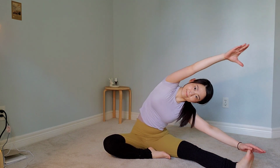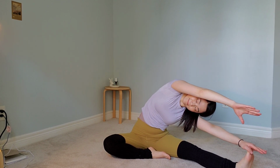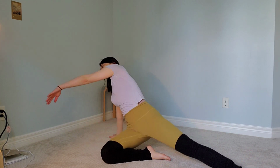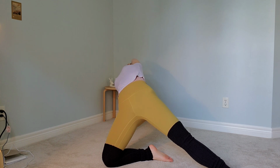Now come to your seated position, one leg lengthened to the side and forward. Give a nice big side bend. Feel that lengthening through your spine, your side rib cage. Both hips are grounded to the floor, and lengthen it back. Plant the arm backward and sway your opposite arm backward. Open your hip, push into your glute.